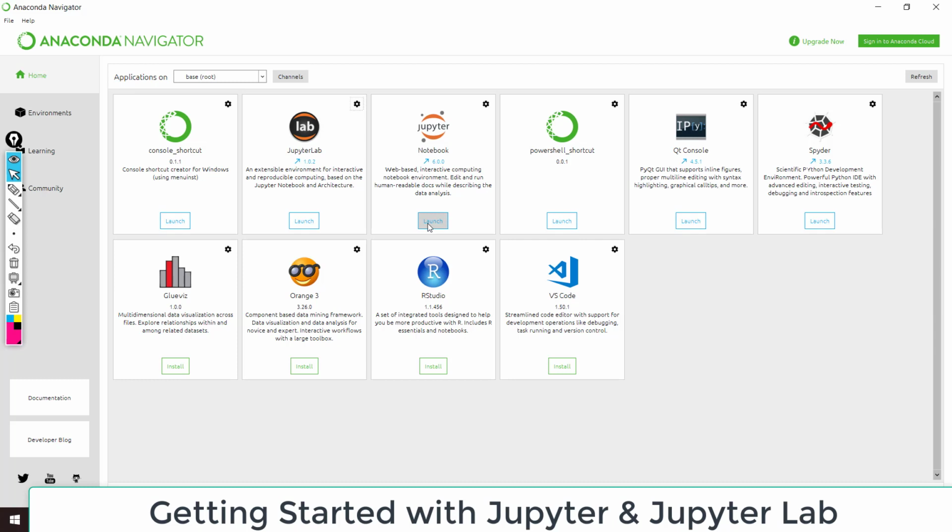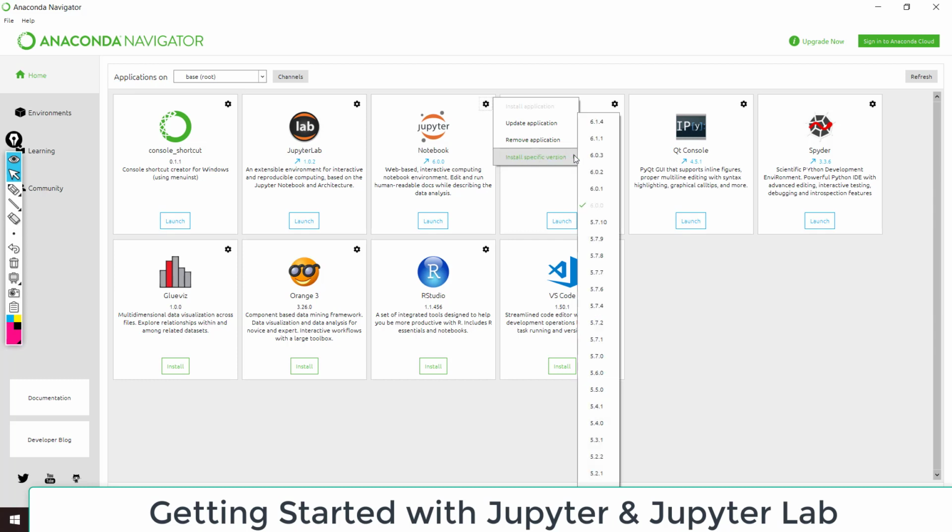If you have not yet installed, you will see an install button. You click there and follow the instructions, and you will be able to install it. Once installed, you will see this launch button. One more thing is this settings icon here. If you click there, it asks if you want to update the application, remove the application, or install a particular version.